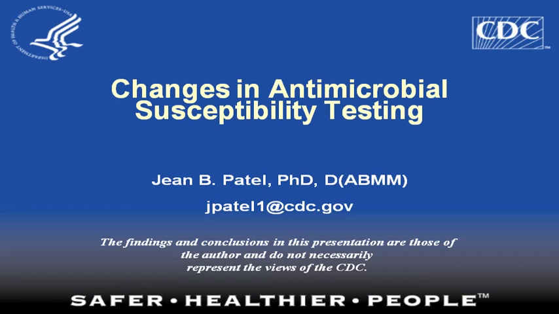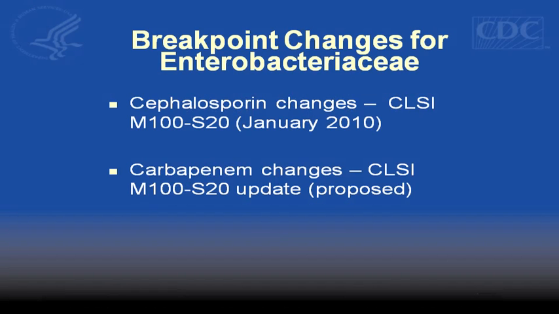Today we'll talk about breakpoint changes that happened at CLSI. We'll talk about the cephalosporin breakpoint changes as well as the carbapenem breakpoint changes. These are changes that you will have seen in the January 2010 version of the CLSI M100 document. That's where the cephalosporin changes were published. And then most recently in a supplement that came out from CLSI, and that's where the carbapenem breakpoint changes happen.